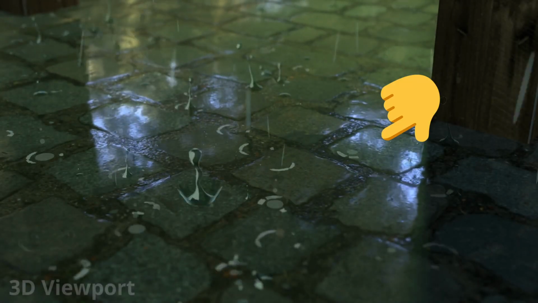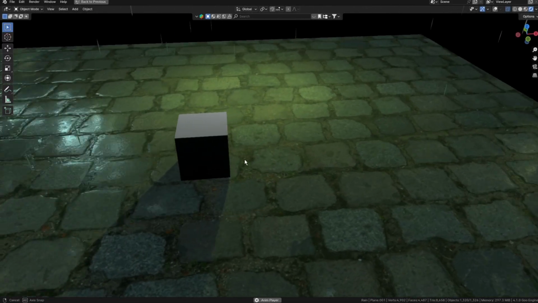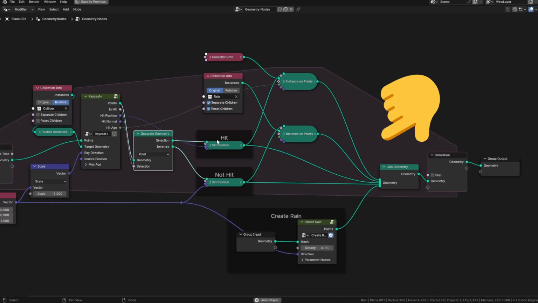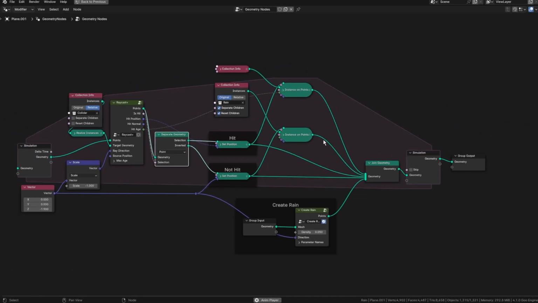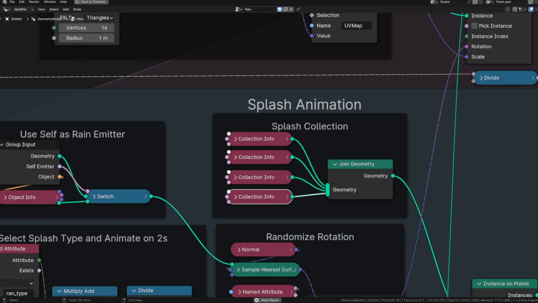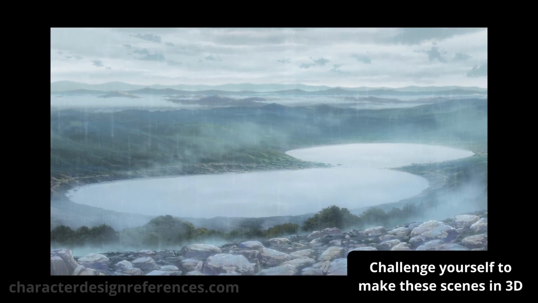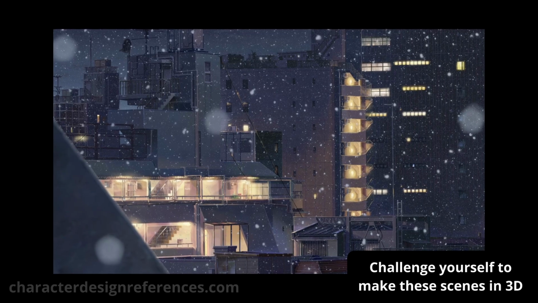You're watching a rain simulation that has rain and splash animation and is all in real time? This technique does not require water simulation and is super easy to do with the help of geometry nodes, and I want to share it for free for everyone because why not? Maybe some of you will create an even better setup than this, or maybe some art pieces that utilize the technique in this video, and I can't wait to see all of them.